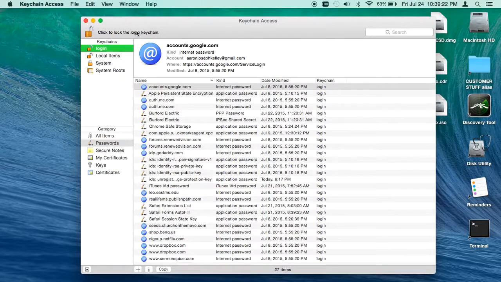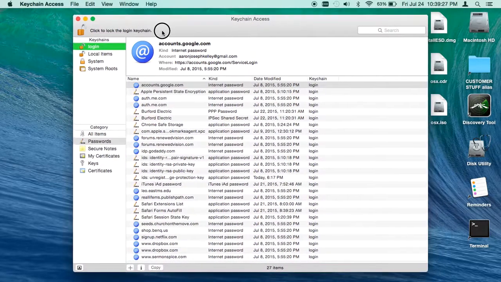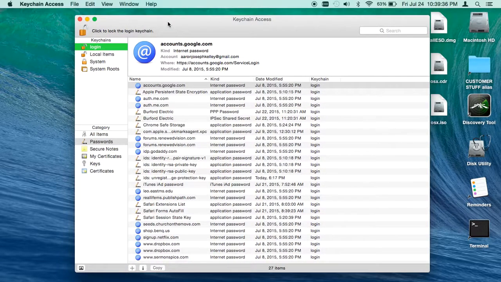So basically, if Keychain starts acting up, what do you do? Well, usually Keychain will start acting up if your main account password has been jacked up. For instance, this actually happened to me. You change the password of the login for the actual Mac. So when you first boot your Mac up and it goes to the login screen, you type that password.